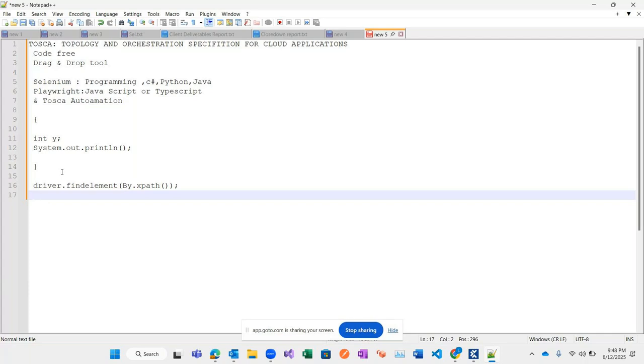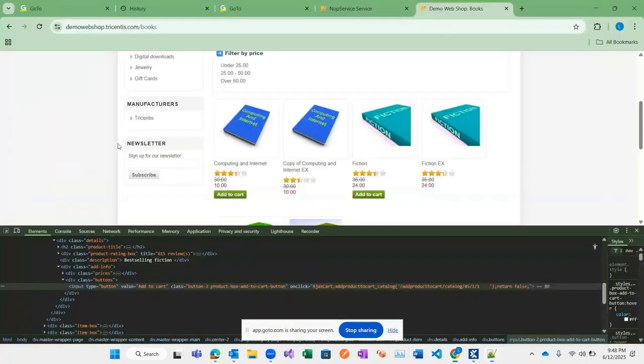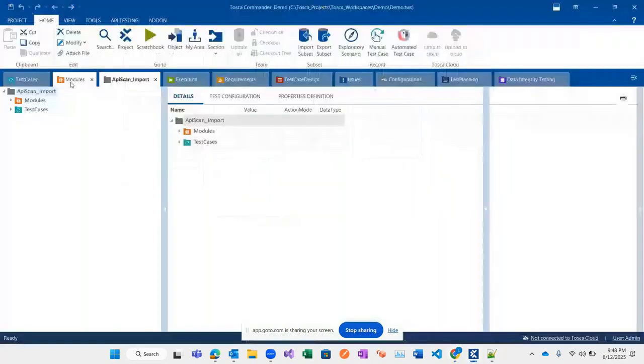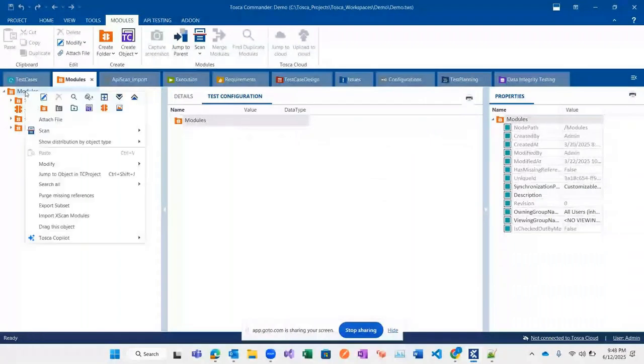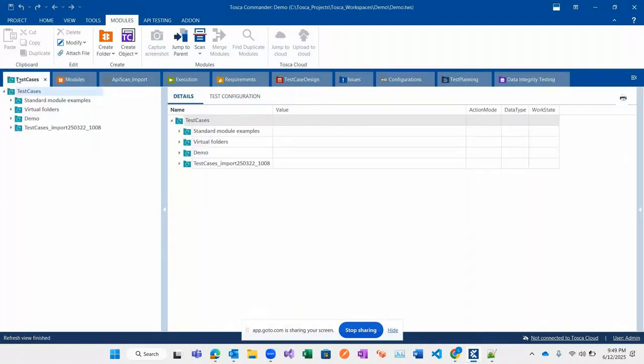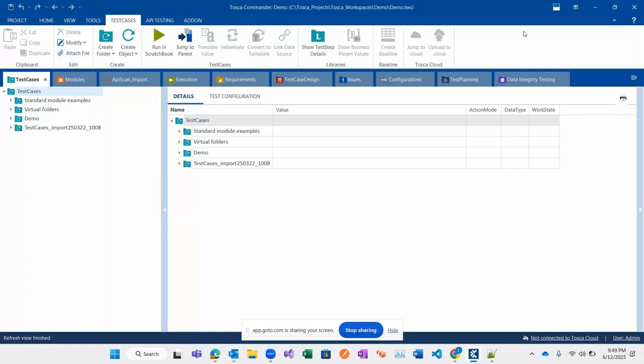But here in Tosca, we can easily scan the module, in the sense that we can collect the properties very easily. Right click on the modules. We will discuss a few things on Tosca automation, and later we will discuss how to get the properties, how to create a module, how to create a test case and all.